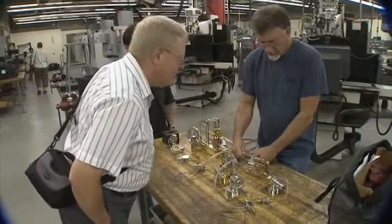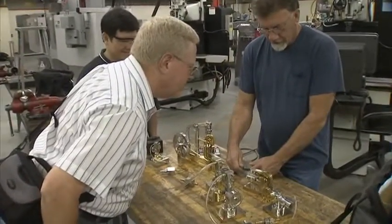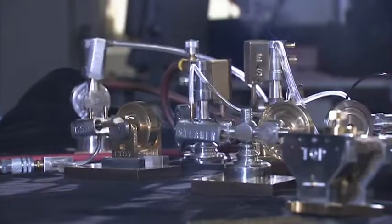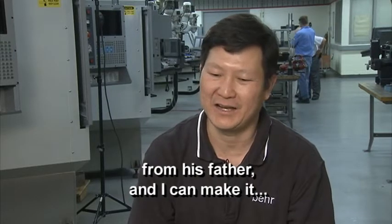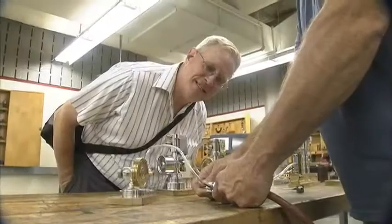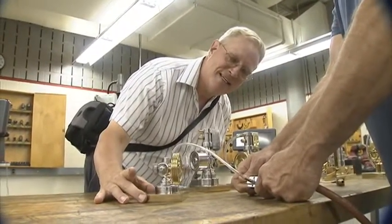It's kind of fun to just have the son come in here and see the same engines that his father created many years ago, now made using modern technology by a new group of students learning those skills. When he came back to see all the things from his father, it's like it's happening again. I hope it makes him feel good to see what we're doing with what his father made. It's something that's passing on through the generations. I have seen all of the engines over the years in various stages of completion. It's very pleasing to me — it brings back a lot of memories of my father working with it, and he'll be very proud of these kids.